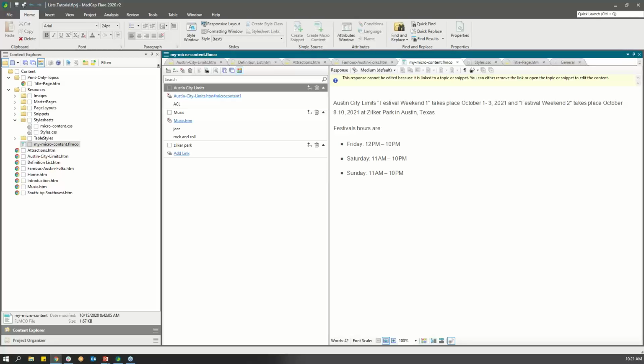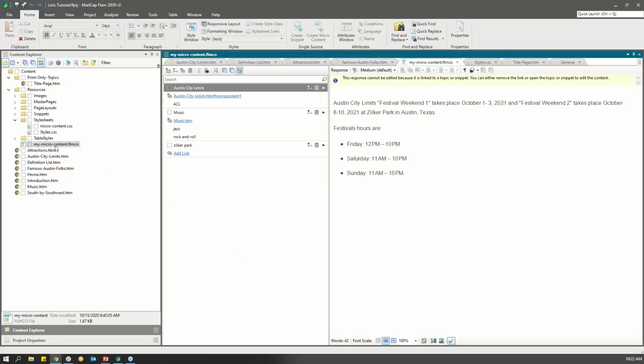But in this new version, you can use custom styles when content is viewed as micro content, like as a featured search, like we saw with the snippets, or perhaps as field level help, as opposed to how it looks in the full topic. This can be done by associating a micro content file with a particular style sheet. Using this approach, you can override certain style settings and have the generated content that we build look a little different than how it looks in the source topic. Okay, so I'll show you how we do it.